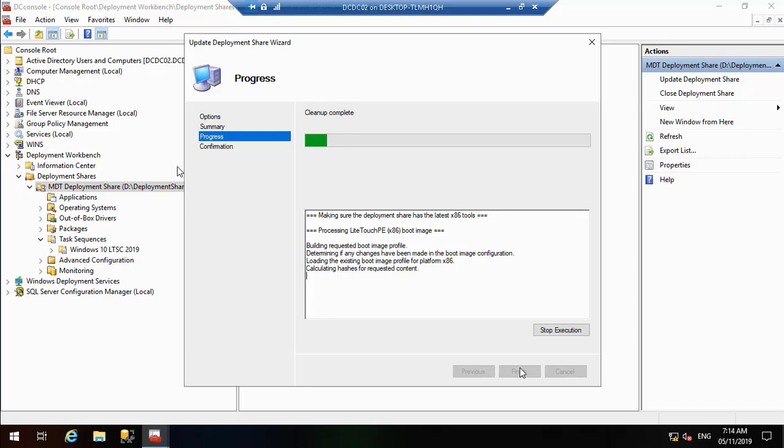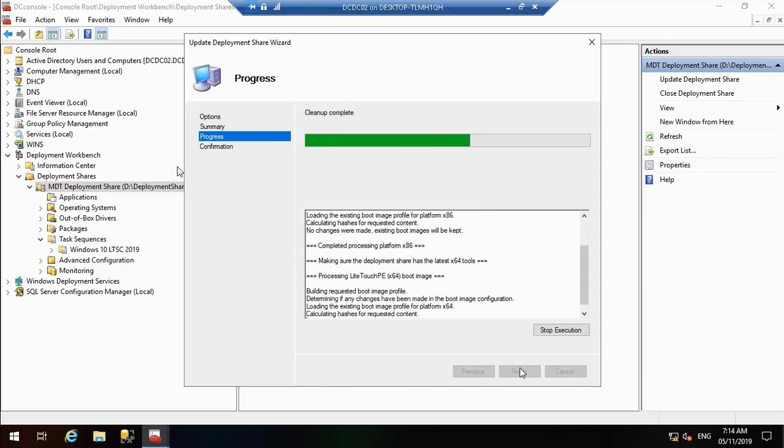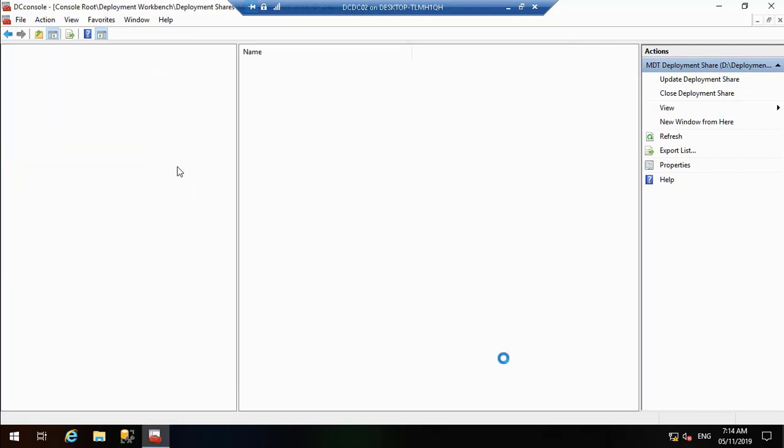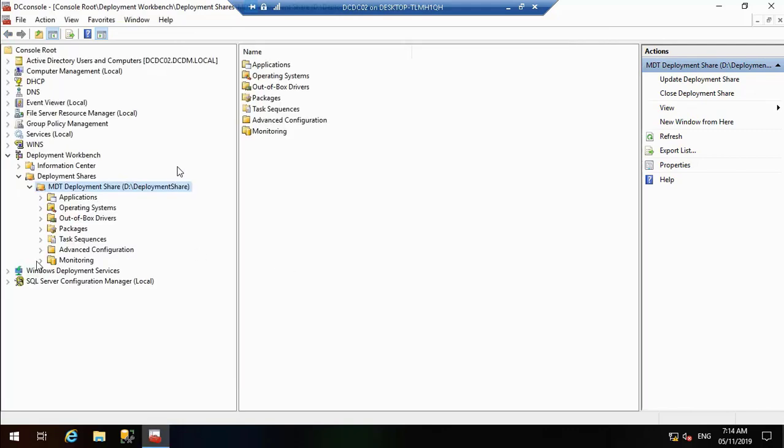Any change in the rules section in the deployment share requires an update of the deployment share, and this update will affect the boot image. Then you need to replace the boot image in the Windows Deployment Services console. And then restart the deployment service, of course.